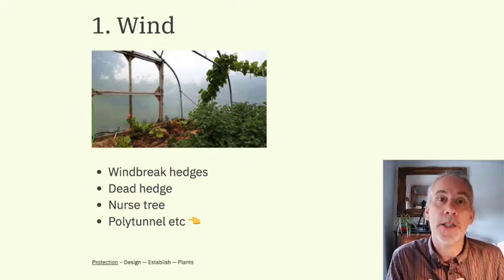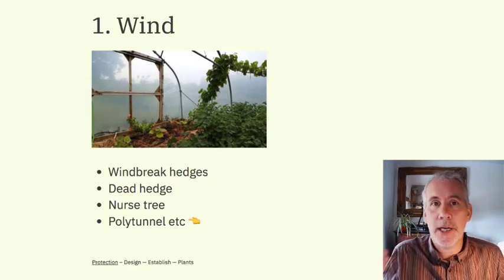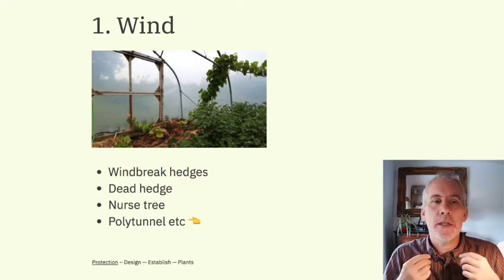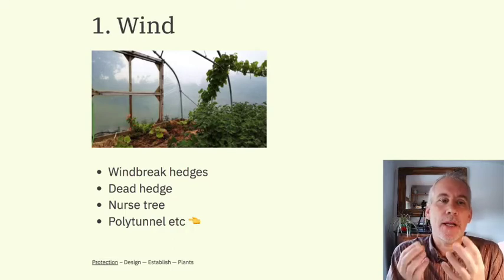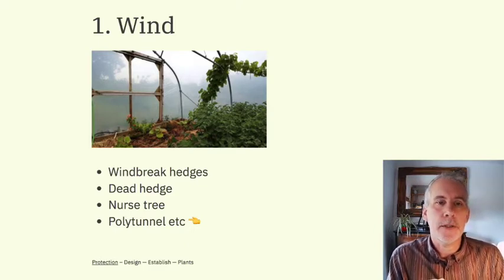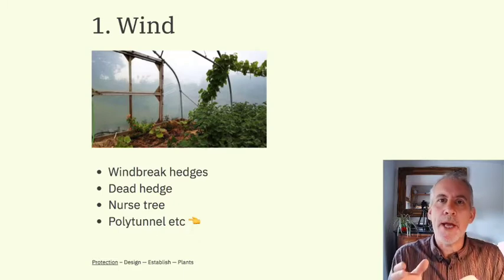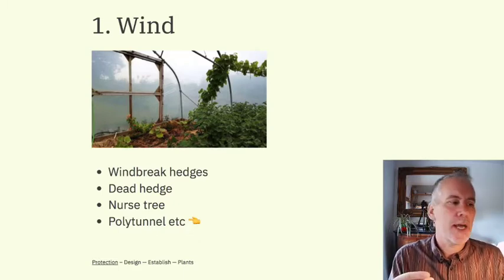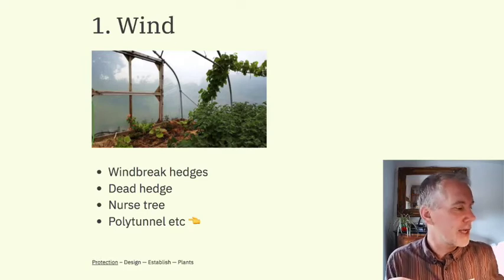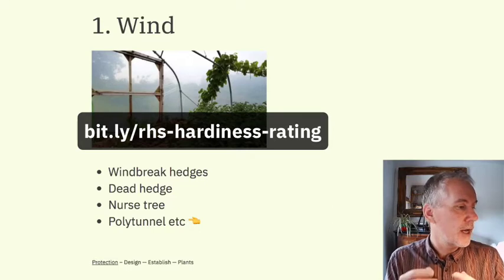I thought of a polytunnel as a warm place for tomatoes and chilies and the like, but it's as much a place for protecting from the wind and the chilling effects of the wind too, as I mentioned earlier about the Asian pear. So what I've actually started doing is putting more plants in. We're warm here, it goes down to about -5, -10, and there's a new RHS hardiness setting, which I didn't know about until a little while ago.